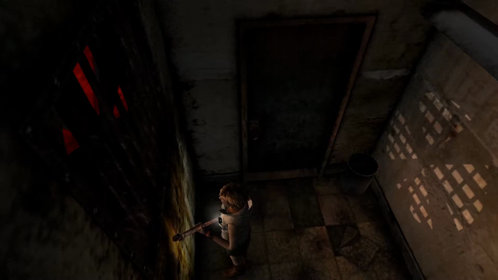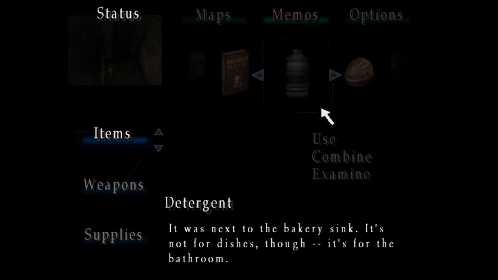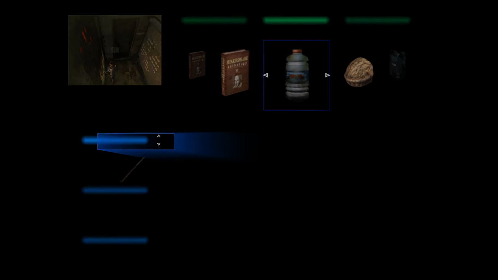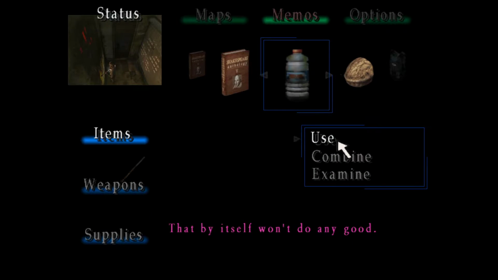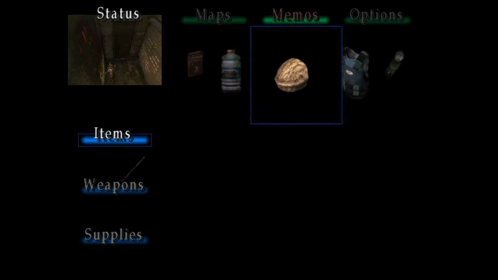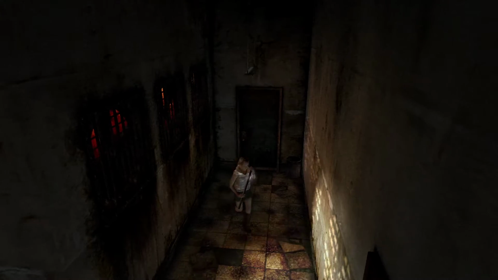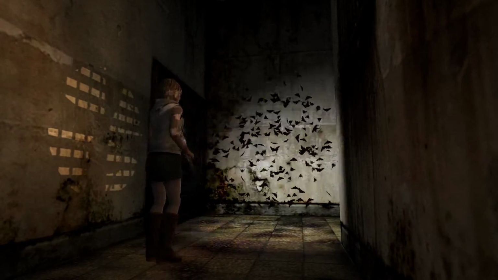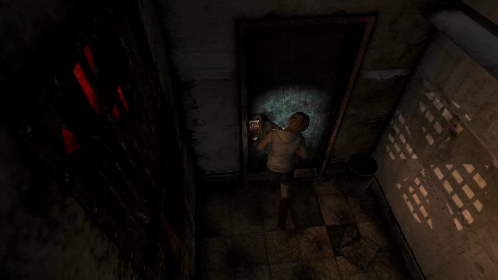Insecticide, huh? Have detergent. I would assume it would do some damage, you know? Okay, it said, wait, what did it say? That by itself won't do any good. Right. I think that's pretty telling that we're missing an item. So we're gonna have to go a different direction here. And we're gonna have to come back, but we have the right idea, I think.